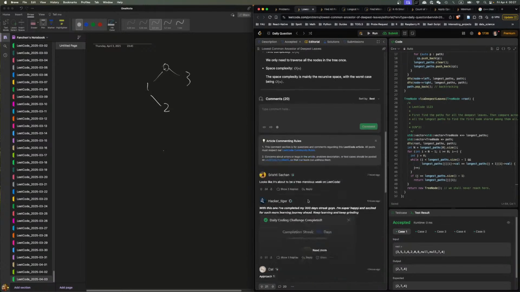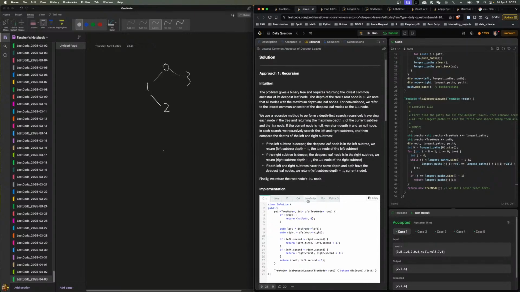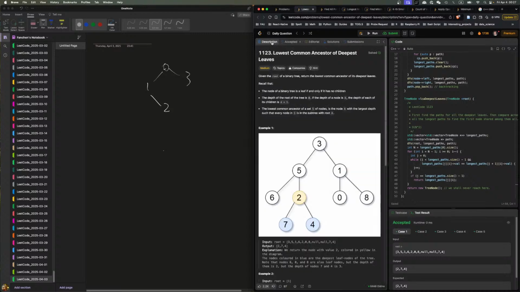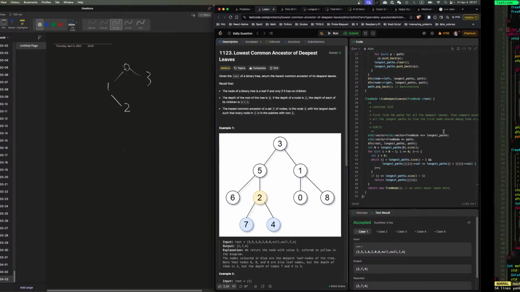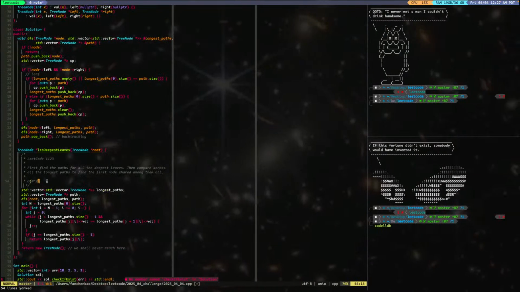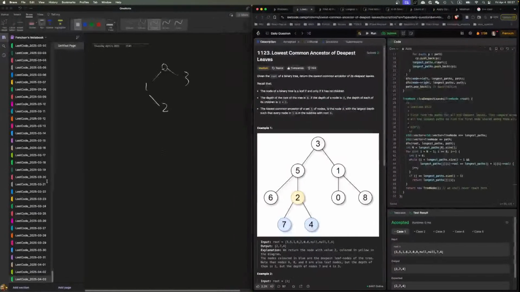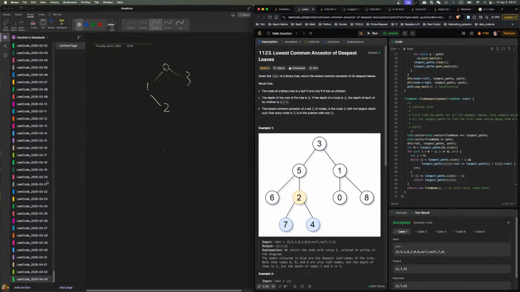Oh wow. Recursion. Okay, so let's see. I didn't read it. Hopefully I have some good understanding of recursion to do this. How do you do it just with recursion? Well, I have depth, right?